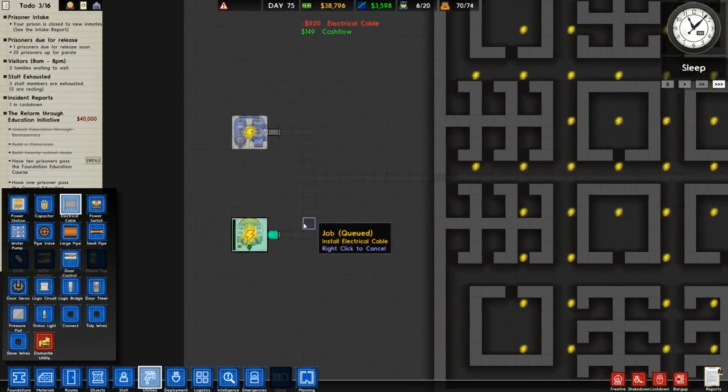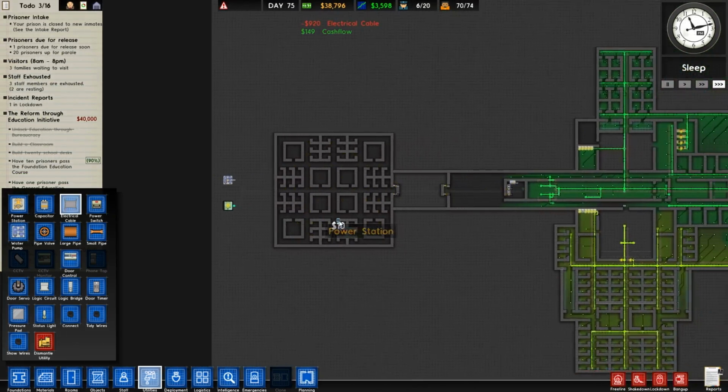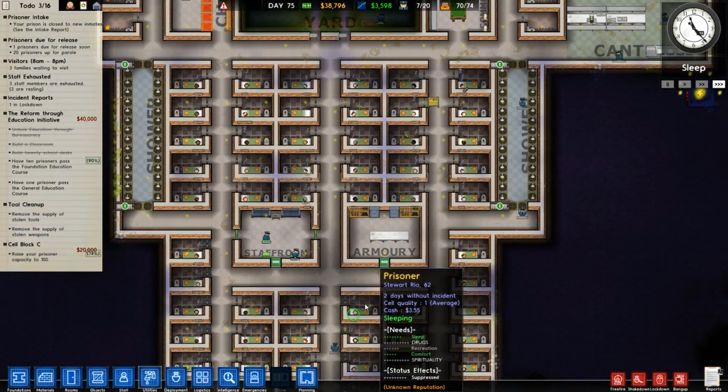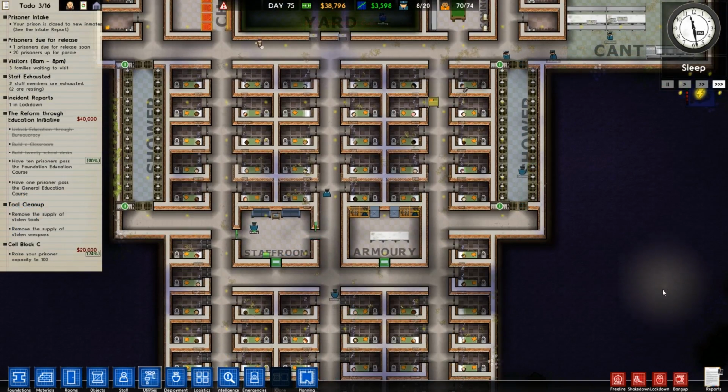Wow. 38,000 left. Oh, how's everybody doing? Crikey, we should be keeping an eye on everything as well. So everybody's asleep right now. What I'm going to do is perform a shakedown, which is probably not the best of things to do all the time, but we need to do that. So we're going to go ahead and do that.